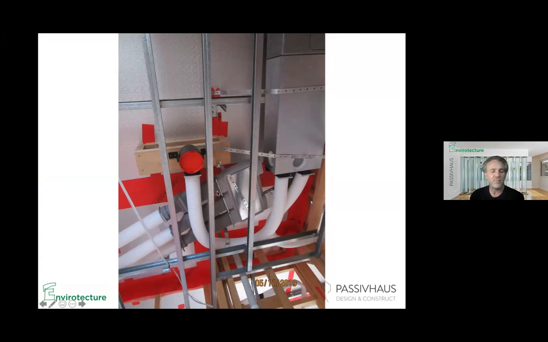So every space has an air duct to it. And depending on whether it's a bedroom or a bathroom, it's either supplying or extracting. And it's quite different conceptually to say air conditioning, where you start with a really big duct and then you branch off it. It's really hard to control what happens with that because you've got no way of changing the airflow in a particular space because it all starts from the same place and comes through the same system.